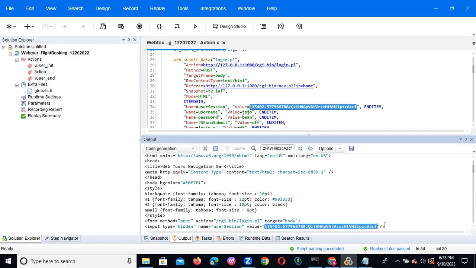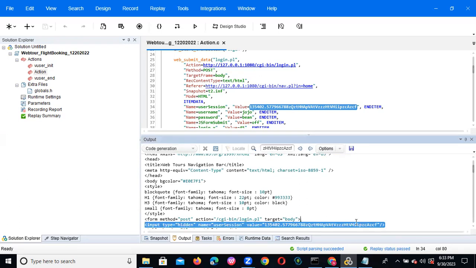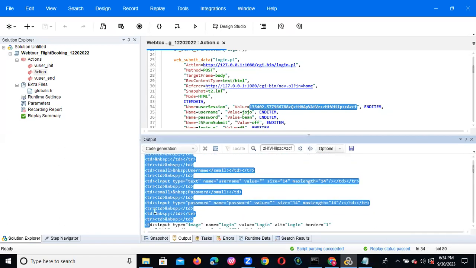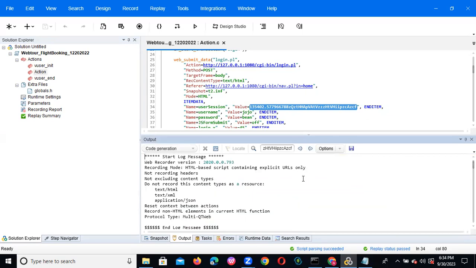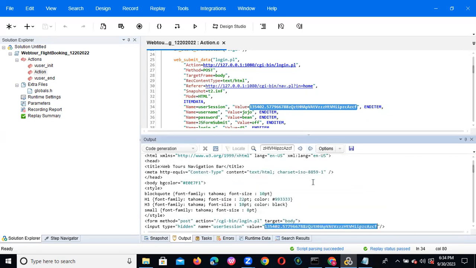So for this dynamic value, we need to find the left boundary and right boundary. Copy this entire value first. Sorry, go to Control Home again. If you miss it, you can search again and it will come.